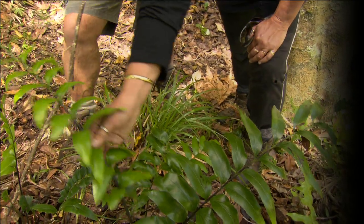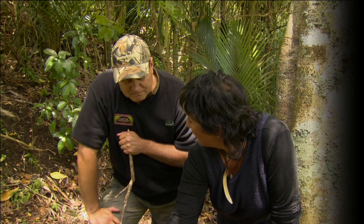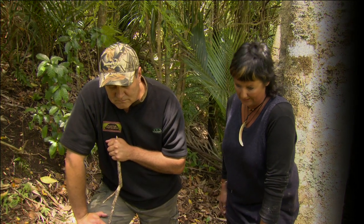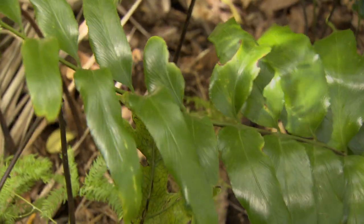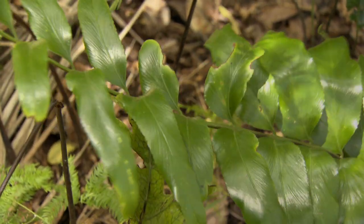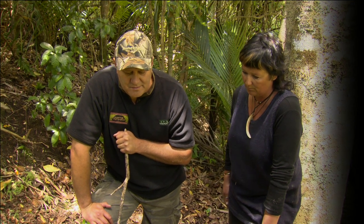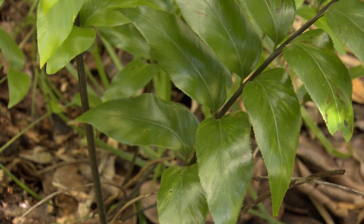This is one of our native king ferns. They're only found in a very few places in the Waitakere Ranges, and they're quite protected, and the pigs tend to dig them up, so it's one of the reasons we want to keep the pig numbers down, just to protect the plant. Predominantly only grown in Waitakere or other places? Great Barrier, but there are only a few places. I'm not sure about the rest of New Zealand, but there are a few places in the Waitakeres. So yeah. No good for me, no pickle on that one.